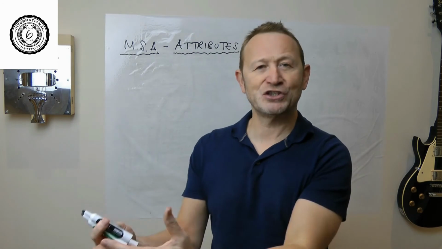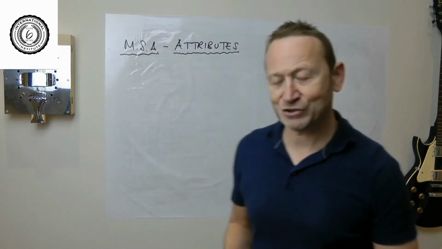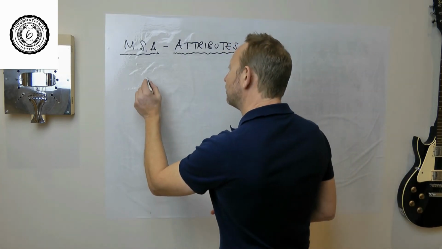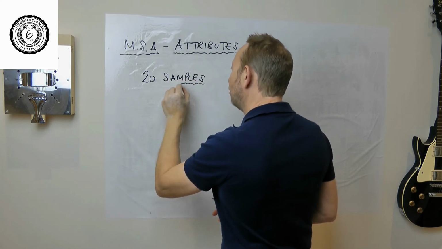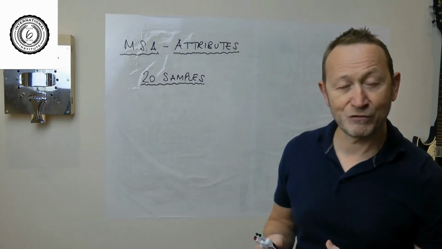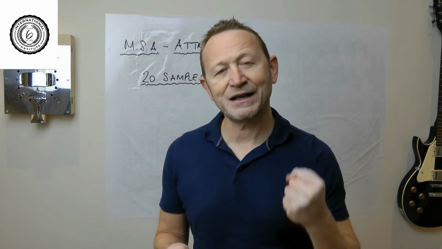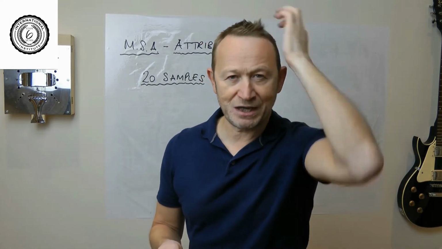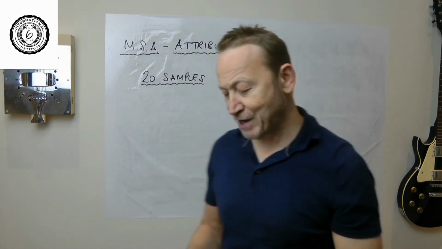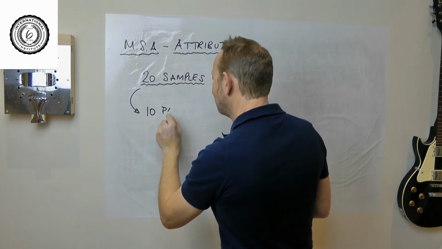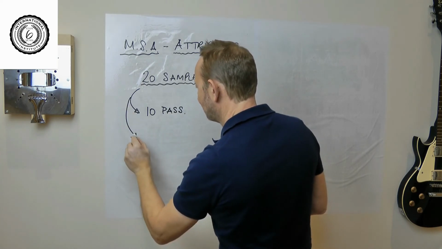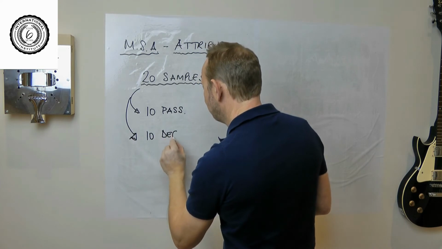The first thing to say is what you're going to have to do, of course, you're going to have to get some samples for the measurement systems to inspect and to decide whether they're good or bad, whether they're pass or fail. Now normally what we do is we get 20 samples, and unlike the other MSA, the MSA for variable data, where you would randomly select the samples, what you're going to do here is actually specifically select the samples, because for the 20 samples they must be 10 that pass and 10 which are defective.